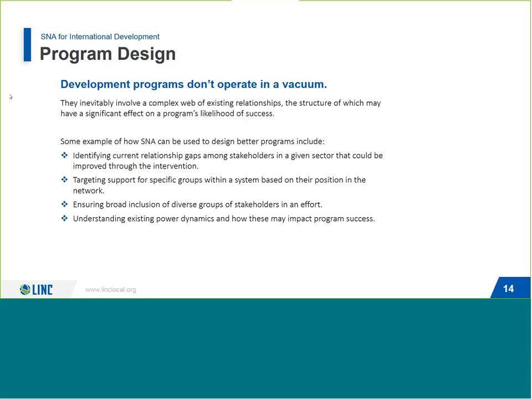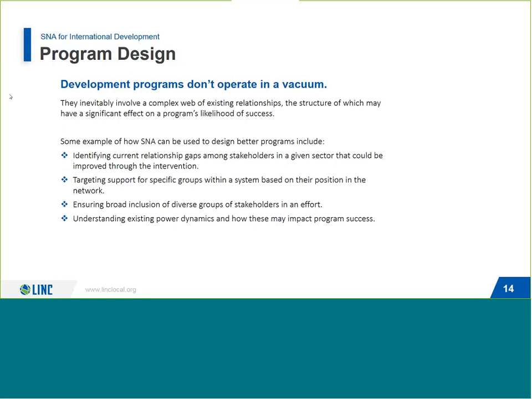So a couple examples here, just to put some ideas behind this concept. You might have a bunch of NGOs working together in a given sector, and you want to identify relationship gaps between them, because your intervention goal is to coordinate better in the sector. So you want to figure out where the actual gaps are, where we should be targeting our energy. You might also, in that situation, use it to target specific groups.